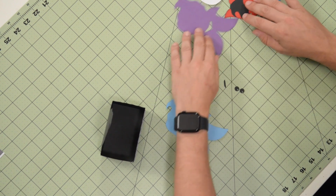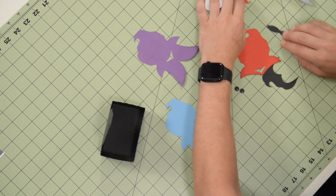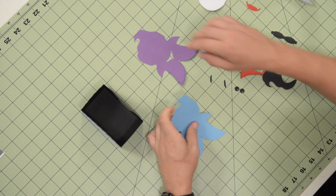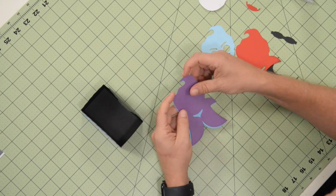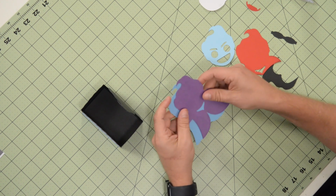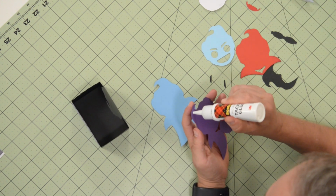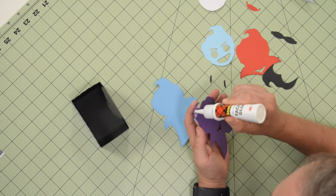All right, so let's put Drac together here. And we're going to start off, kind of goes from largest to smallest as far as the pieces go. So we've got this blue piece. We're going to put this purple piece on top of the blue. So just that little bit of blue right there peeks through. Okay, so let's flip this over and begin applying our glue. Nice and easy.